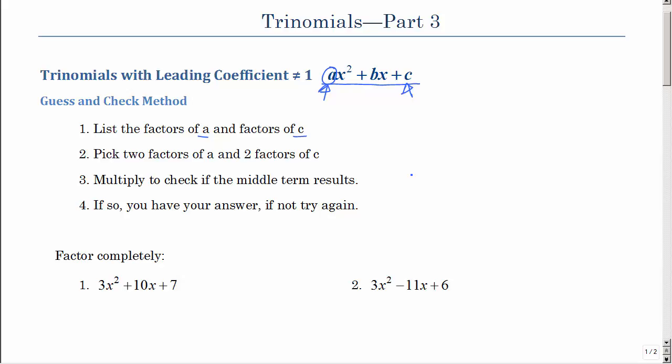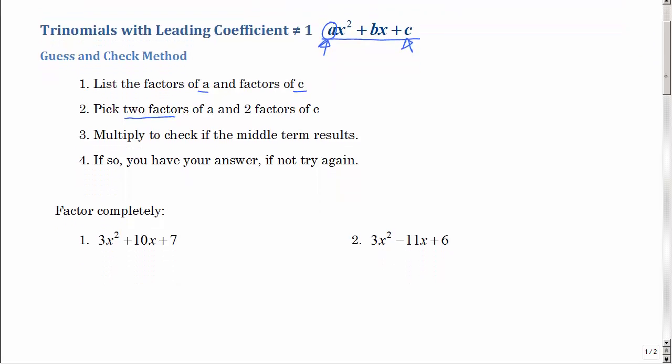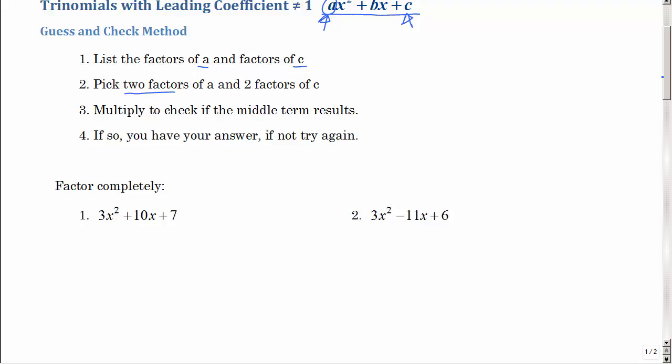My job is to try to help you understand to make some better choices. Sometimes to pick the two factors, we have some hints on which ones to pick. So let's just see. On number 1, factor completely. It's a little bit easier when the first term and the last term are prime numbers.